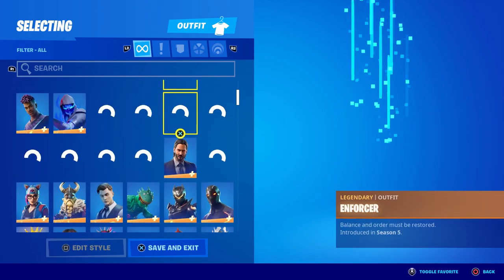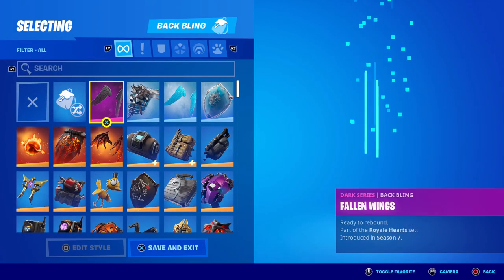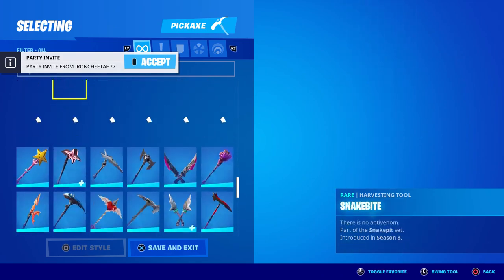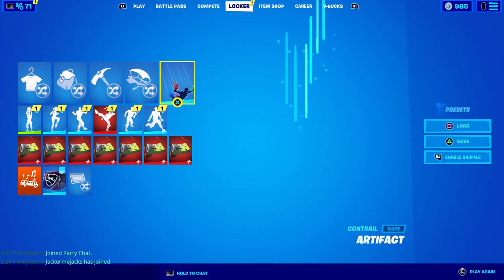I have nothing favorited. Even the wraps. Even the wraps, Jackie says. So random skin, random back bling, pickaxe, everything. Random wraps is actually kind of fun because you get so many different ones per weapon. Now, of course, when you do this, you do have to unfavorite everything, like I said. Otherwise, it will just pick from that.